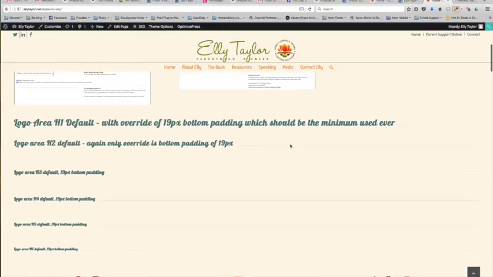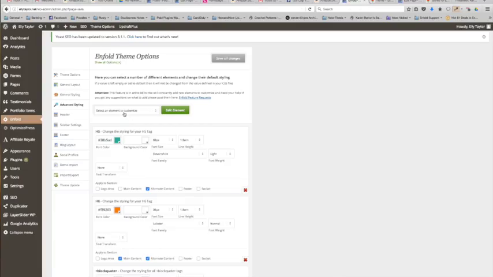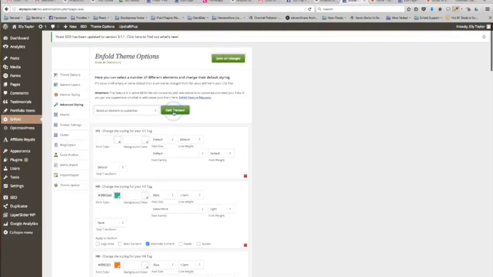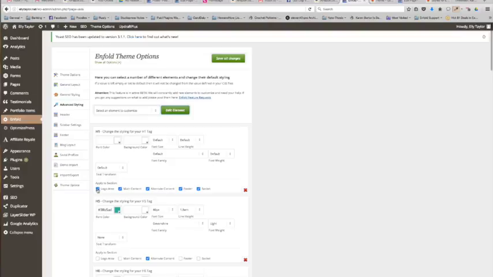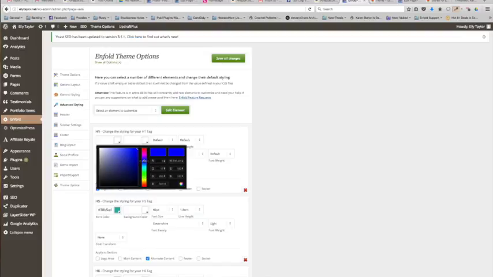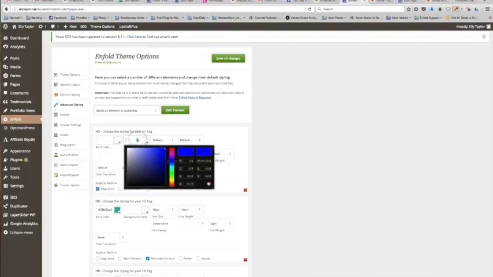But let's just say in this logo area, because I don't think we've styled anything in that logo area, we're going to take the H1 in that, okay, and we're going to edit that element, and we're only going to do it in the logo area. We're going to make sure that we've unchecked all the ones in all the other places. So we're going to pick a color, and I'm just going to go with this lovely little blue. Then we'll come over here and give it a background color just because I feel like it.